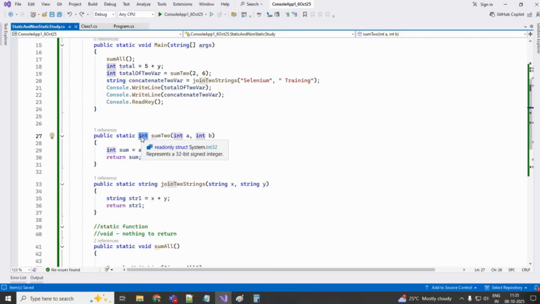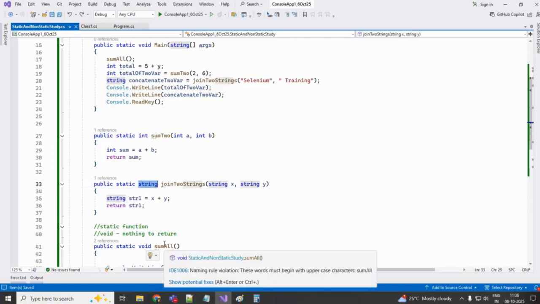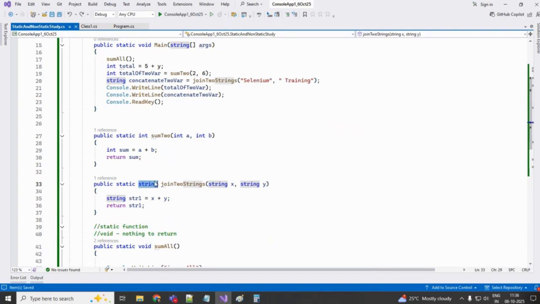If there is no void, then it will return you something. What it will return, this type will tell you: int, string, bool, decimal, double, float. And if you want to use this function, you have to give the same data type here as well.